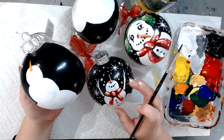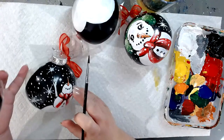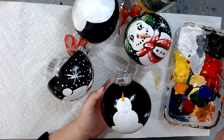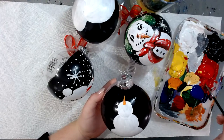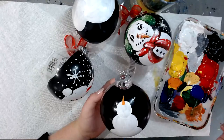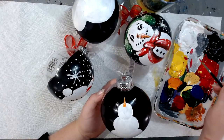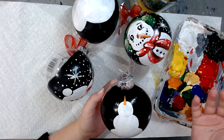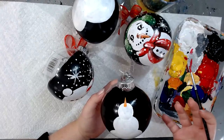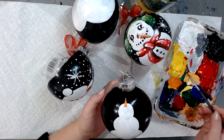So that's one thing we're going to do here. And another thing we're going to do here is that red scarf. You can use straight red if you love the shade of your red. In my case, I'm going to need to mix my red with a little bit of yellow. The only reason why is my red has a bit of a pinker undertone. Do you see if I put it here, quite transparent? It has that pinkishness to it. Even though it's a great color, it's not the color I'm looking for right now. The color I'm looking for is more of an orangey color.